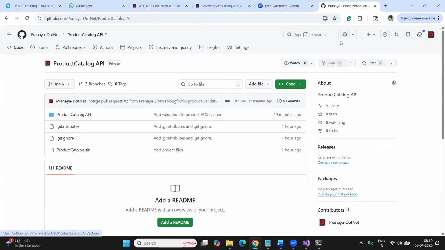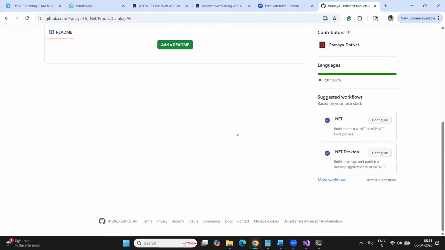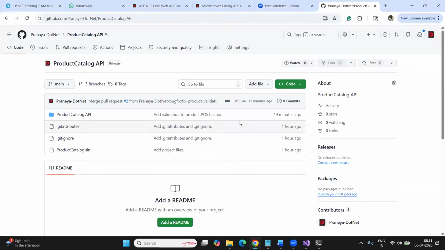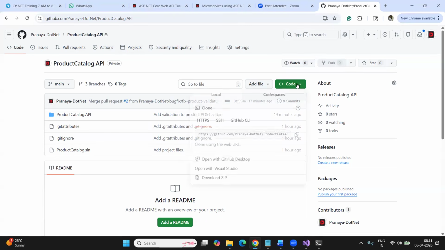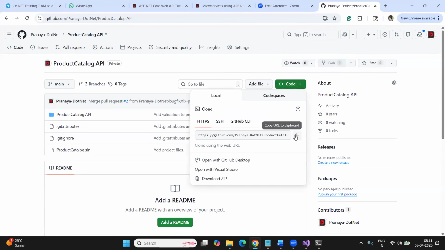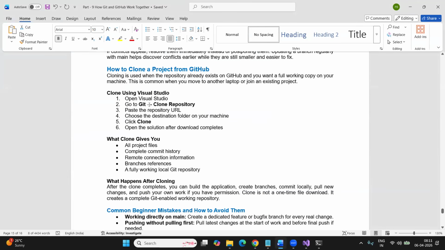I want that URL from the code button, the green button. Click on the code button. This is HTTPS. Just copy this one.